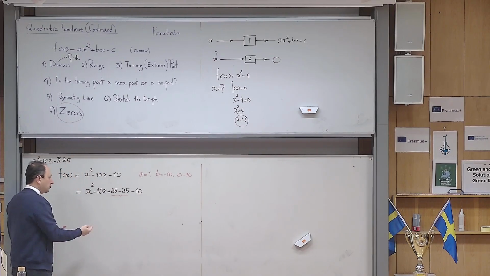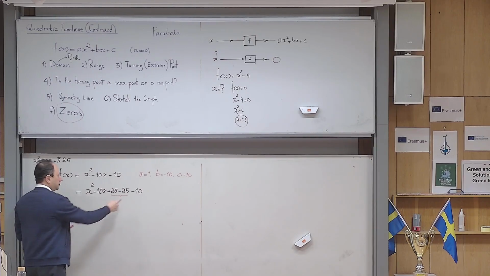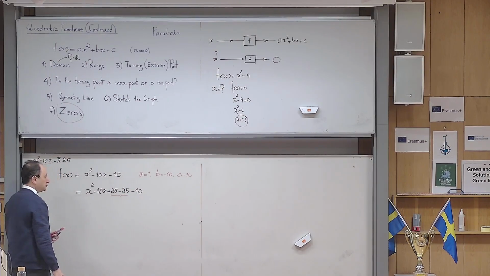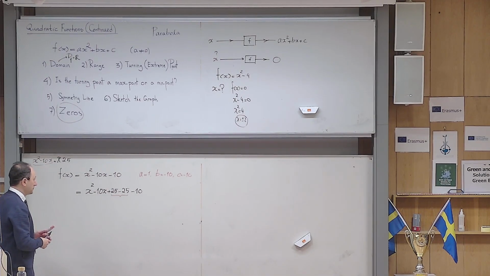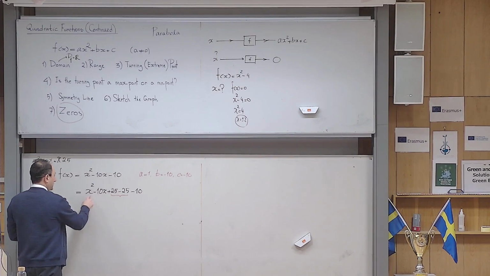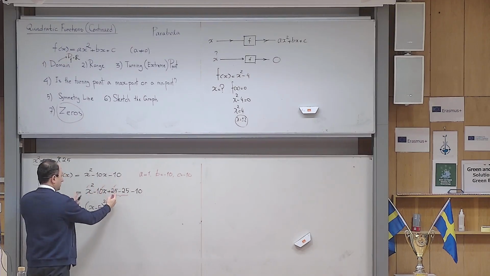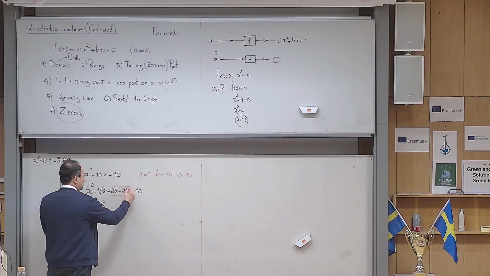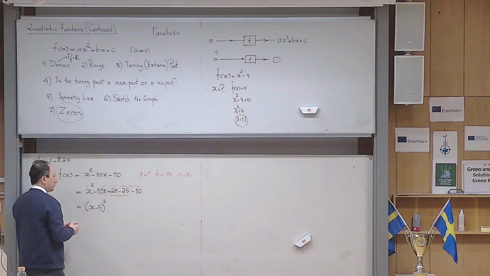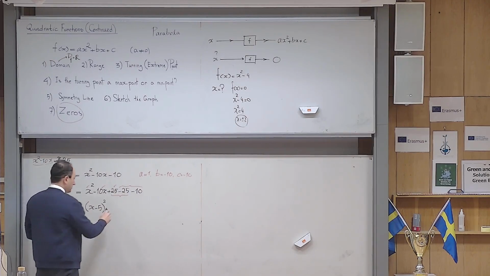So you add 25, but 25 is not there, so you have to take it off, and then you have minus 10. I copy and write it there. You might say, why did I do that? But it seems nothing, but it is something. Why? Because now these three, what can I write for those three? X minus 5 to power 2. So this one and that one and that one are now combined into this. But two more things are left for me, these two. And now that is exactly what Omar said. It becomes what? Minus 35.